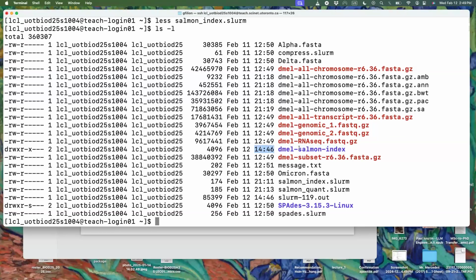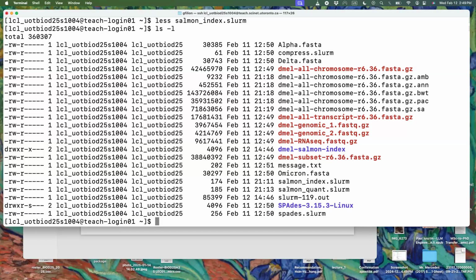That's just a few moments ago. So that has worked. That has created my index of the transcriptome of Drosophila. Salmon is not the name of the species, that's the name of the tool, of course. All right, so what's next? Of course, we want to quantify the transcripts of one particular experiment.